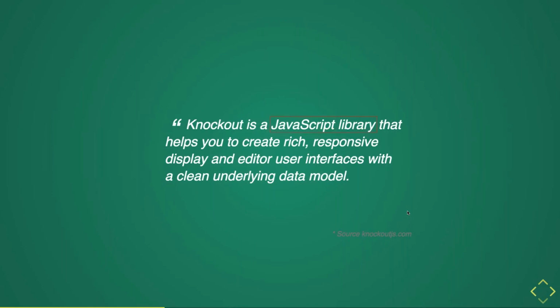I think this is really interesting. Let's break it down because when you read this, it's a little abstract. So first, it is a JavaScript library, so great, we understand that part. Then I think it's very interesting they chose to say display and editor. You can use Knockout to display information, but also to edit information. So that's another key component, right? And that's where that two-way data binding could come in. You can input and you can take information.